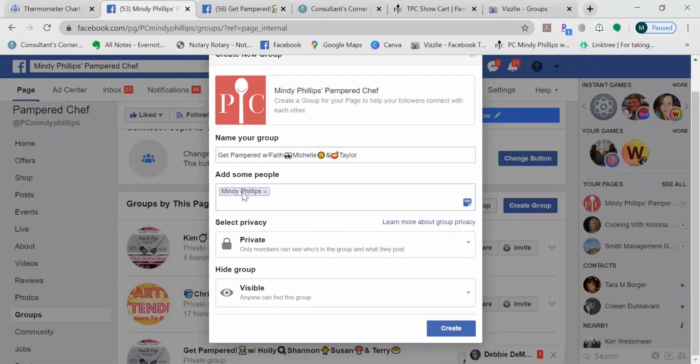All right, so you're adding yourself. That'll automatically populate here. Your personal Facebook page will go here and hit create.